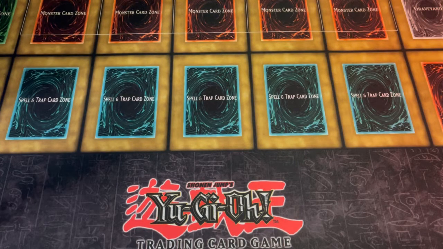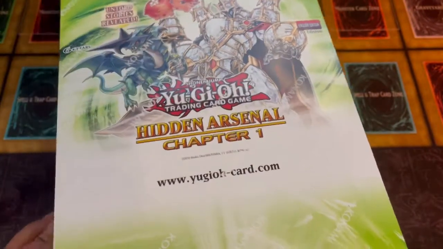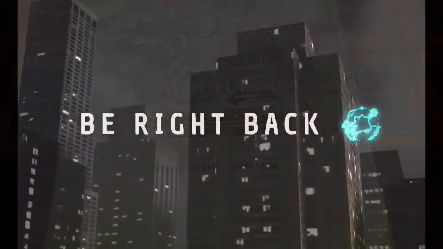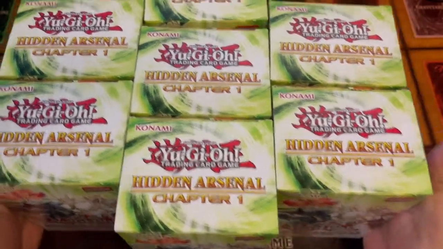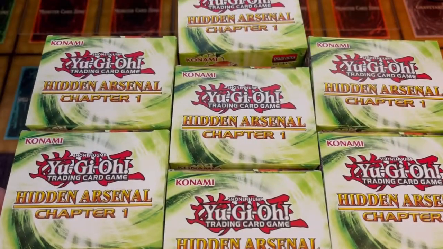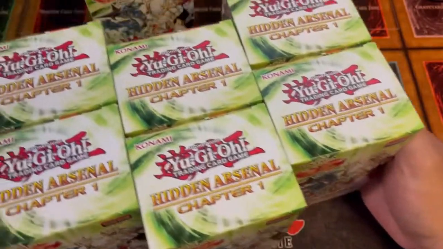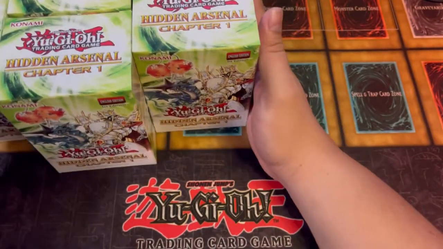So here we go. We got Hidden Arsenal Chapter 1. We got a full display, but I will only be opening 7. The other one, I'll be keeping for the end of the year video, of course. All right, guys, we are back. And here we go, 7 mini boxes of Hidden Arsenal Chapter 1. Let's see what we can pull. I'll just put this out to the side. You already know there's 7. Here we go.